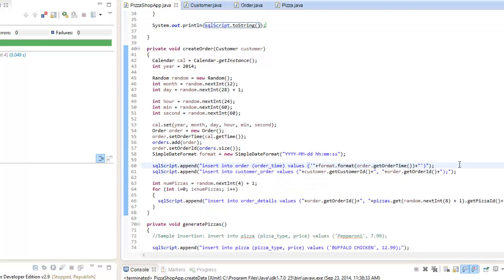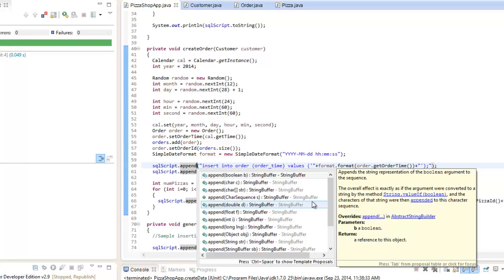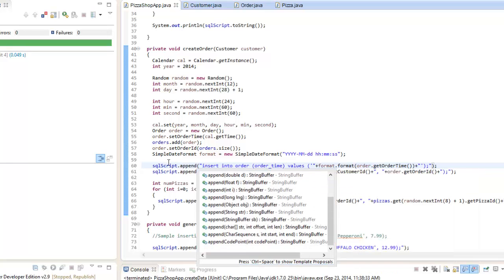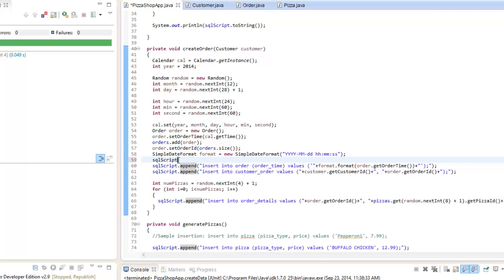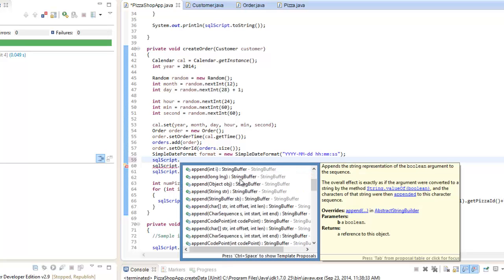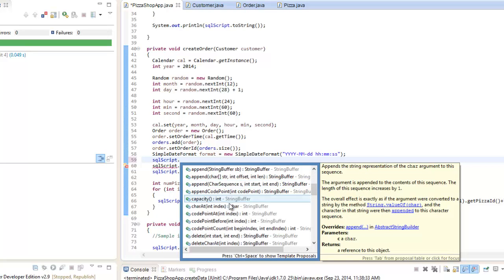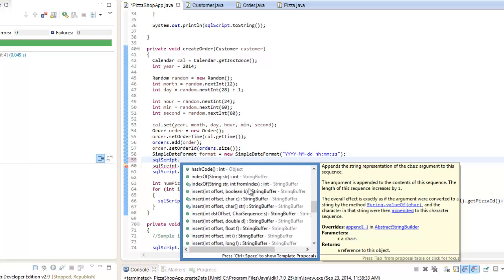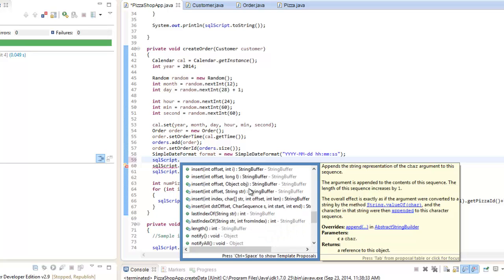Ooh, I also saw that I just forgot a semicolon. So now a couple things I need to do here. I want to append to it and also put in a line break. So how do I do that? SQL script dot insert.